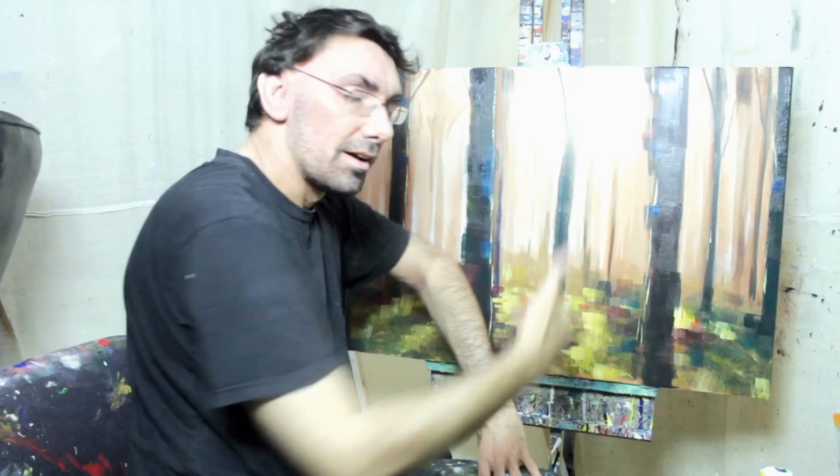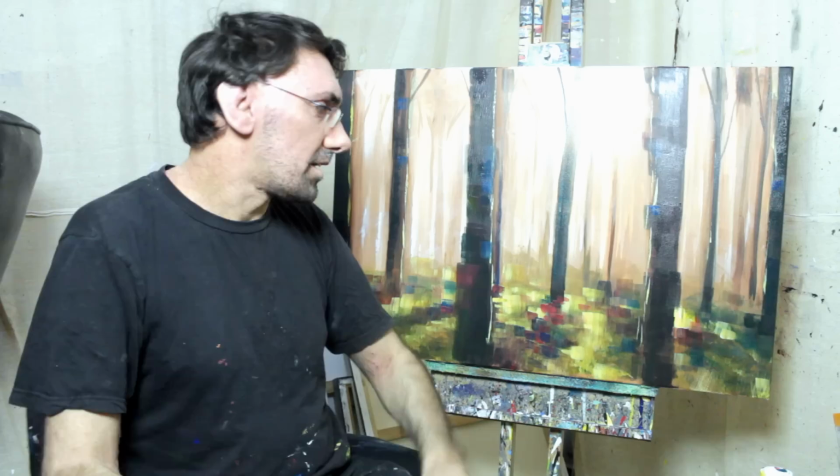We're going to echo this through the rest of the painting with some more light as it comes, but I'm going to wait for this to dry before we do that, because there's still bits of paint here and I don't want that to travel across the canvas. Some of the worst mistakes you can make are to mix colours on the canvas when you don't want to do that. When you do want to do it, brilliant.